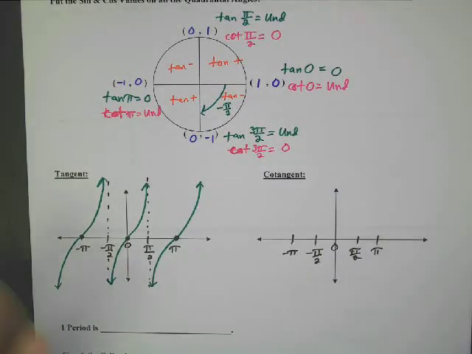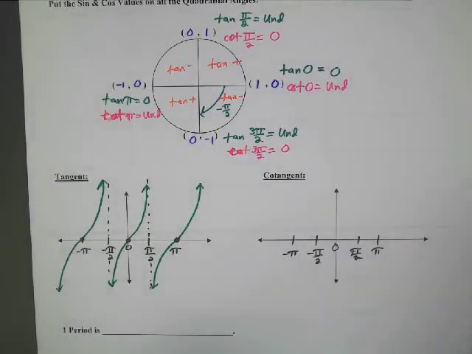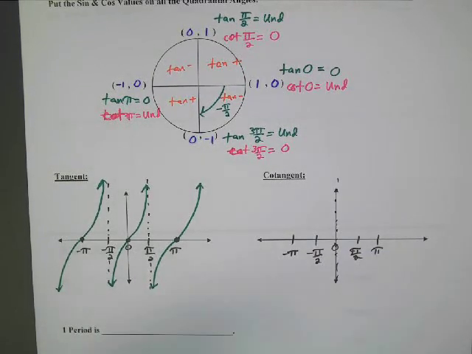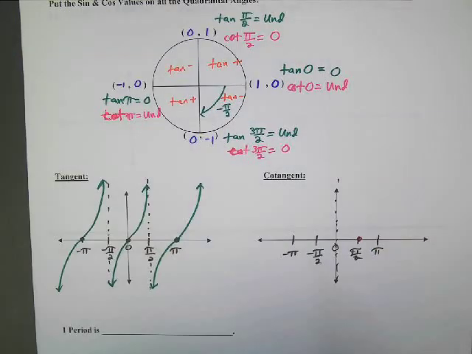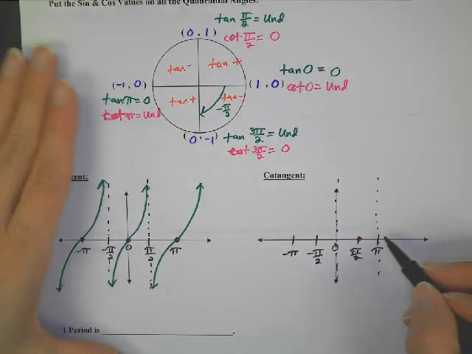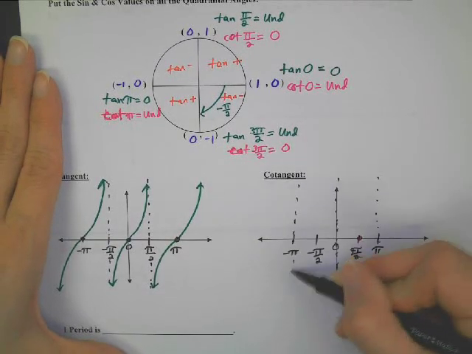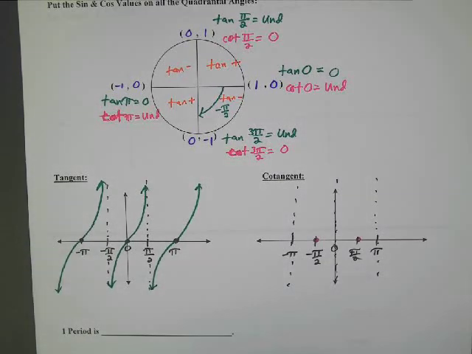So there's a couple of changes here. 0 for cotangent is undefined, so it's going to get an asymptote there. This is where the graph comes from: it comes from the unit circle. At pi over 2, cotangent has a 0. At pi, it's got an asymptote. Do you see how it goes asymptote, point, asymptote, point, asymptote? That's how these work. Every single time, that's how it's going to work.